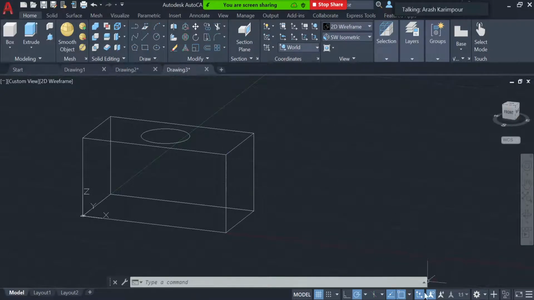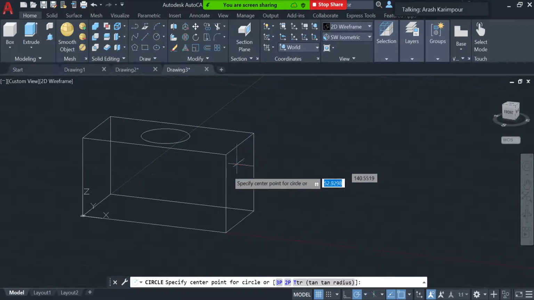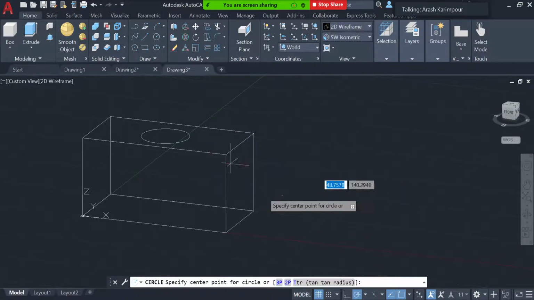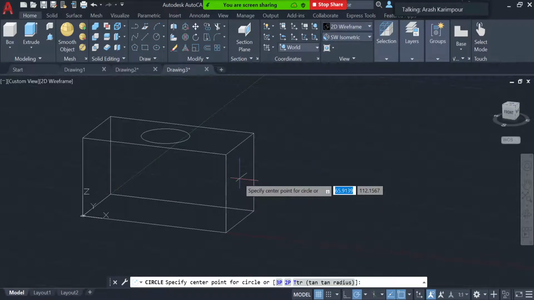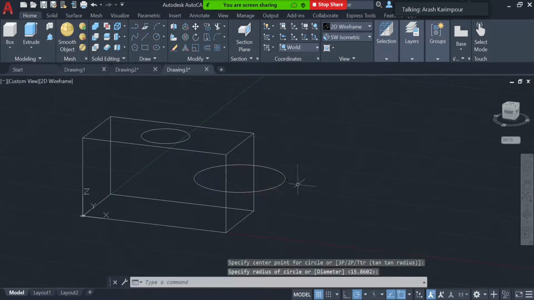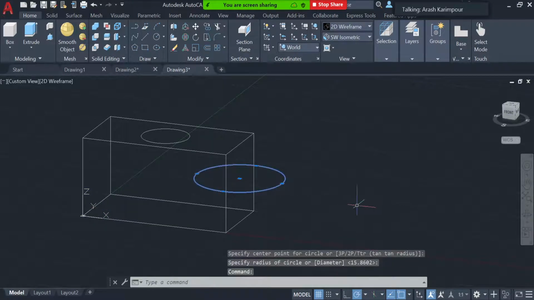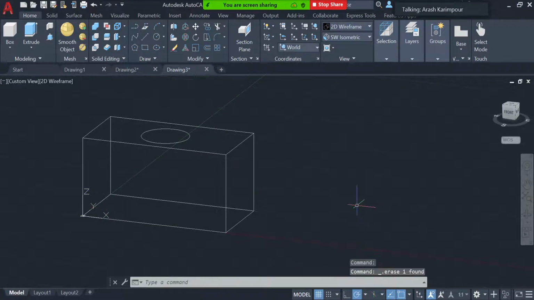Again, assume I want to draw not on this right surface, so let me turn it off. If it's off and I click on the circle and look at it, it doesn't change to blue, it doesn't do anything. If I come here and draw it, it's going to draw on that horizontal XY surface, not on that surface. So again, one way of doing that is to bring the coordinate system here as we did before, using the UCS to put the X and Y on this surface.